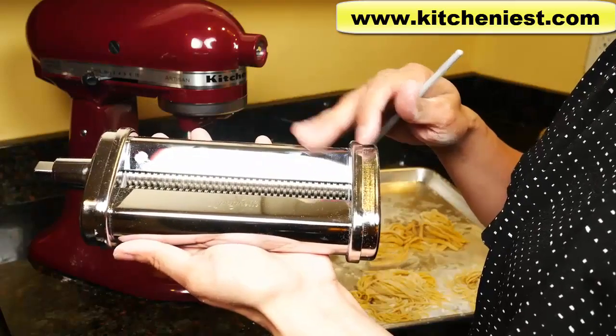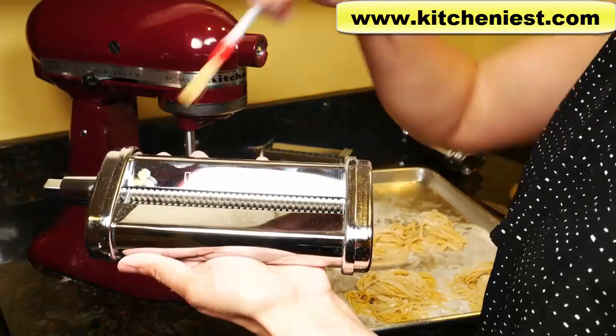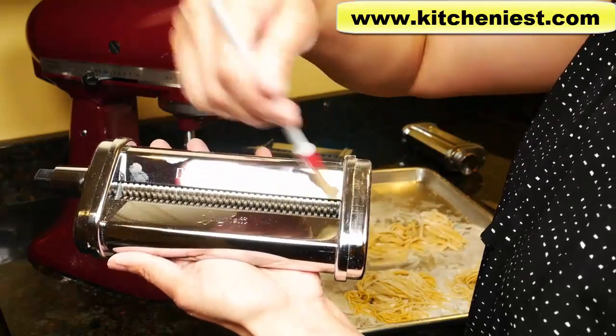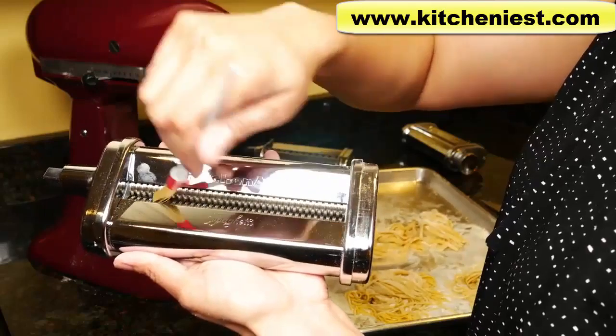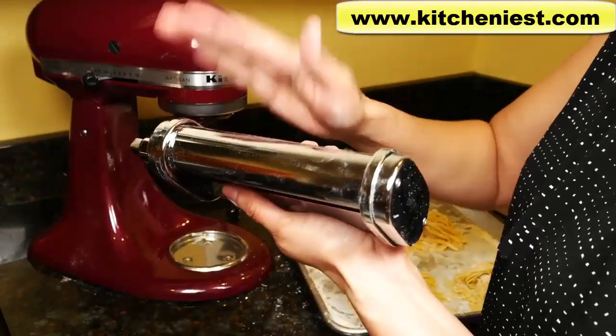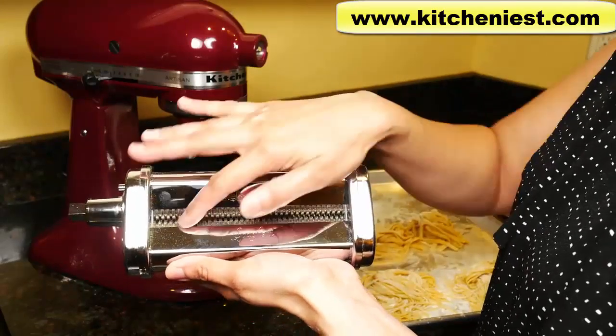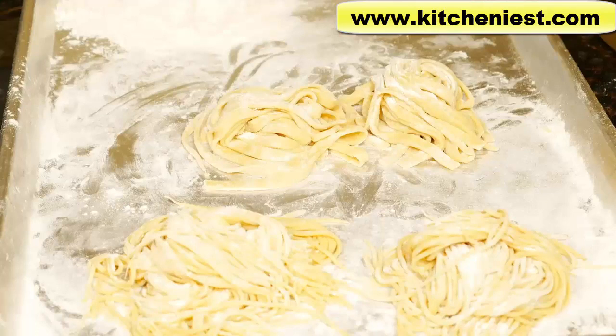To clean, all I have to do is just wipe off the flour with a towel and brush off any flour inside here. There's no dough, there's no dried pieces. You can also tap the attachment in case you have any bits stuck in here. So I have spaghetti and fettuccine ready to cook or dry.